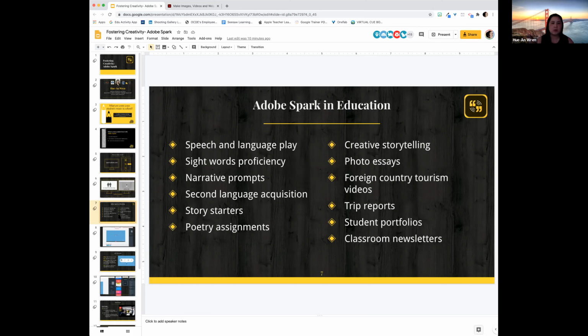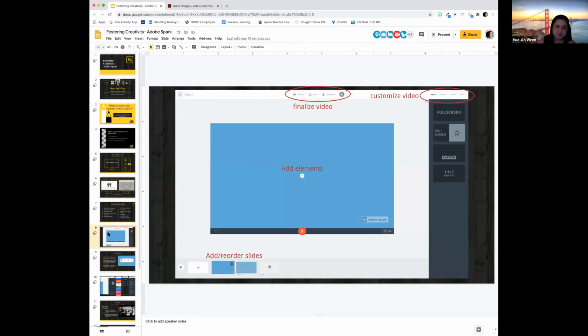I mean, this was only half of the list that I was able to find on ways that people have been using Adobe Spark in the classroom. So it's just a really, anything that you want them to present on, you can use Adobe Spark for. So it's a really nice platform and easy to do. So I'm going to skip through the next couple of slides because they are screenshots of what it actually looks like when you get into the program so that you can see.